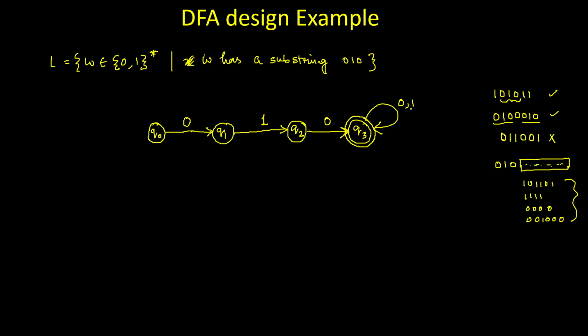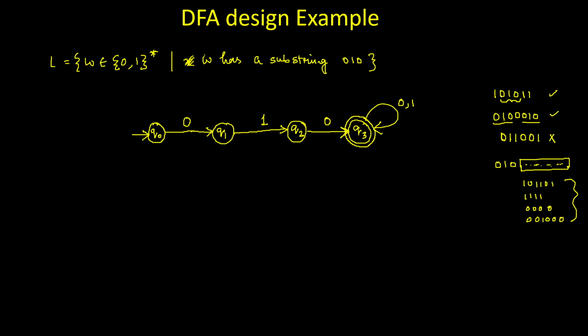But still the job doesn't end here, because if I consider this Q2 state, I have a dedicated path for 0 from Q2 to Q3. But what about 1? I started the journey from Q0. Suppose that this is my initial state. If it is my initial state, obviously I must have an arrow towards this Q0, as we know. Now, as we have seen, the string may start from 0, right? It may start from 0.